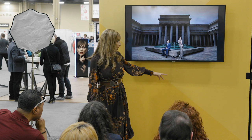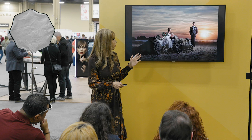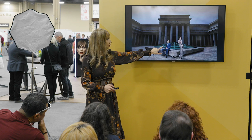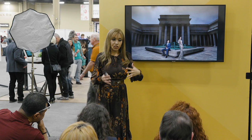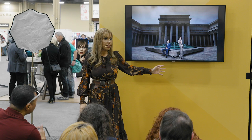If you pay attention to this image and the other one I just showed you, pay attention to my composition, guys. They are perfectly framed. You see that? Those are the things that are going to take you to the next level. A lot of times we're in a hurry. We just want to get the shot. You have to slow down. When you slow down, you will see all the details. I'd rather have one amazing shot than seven okay shots.